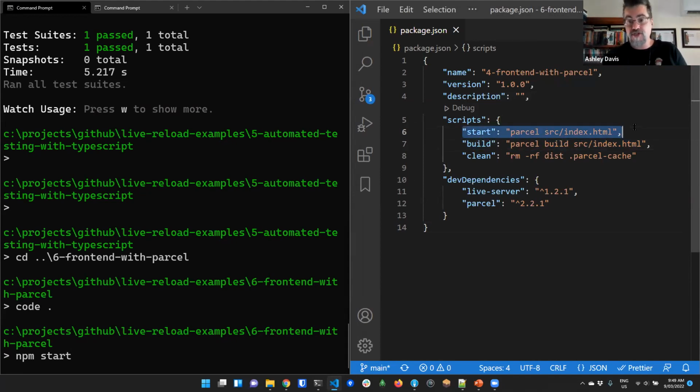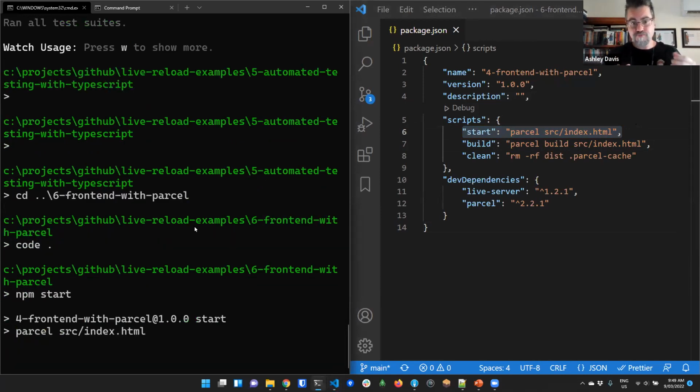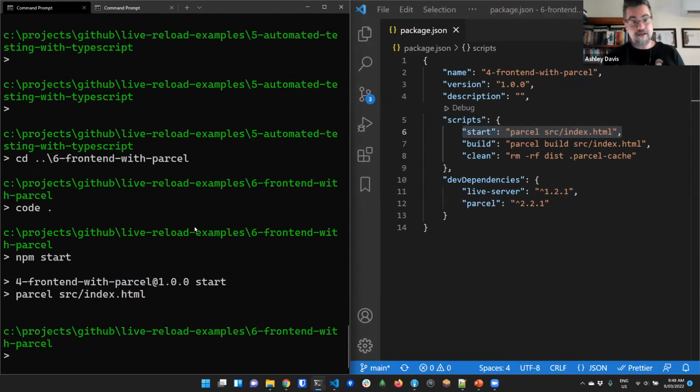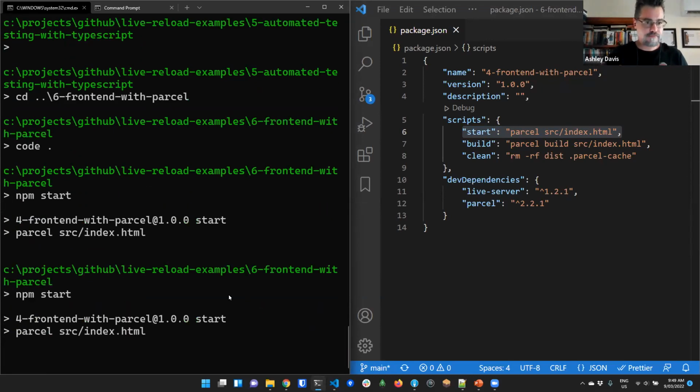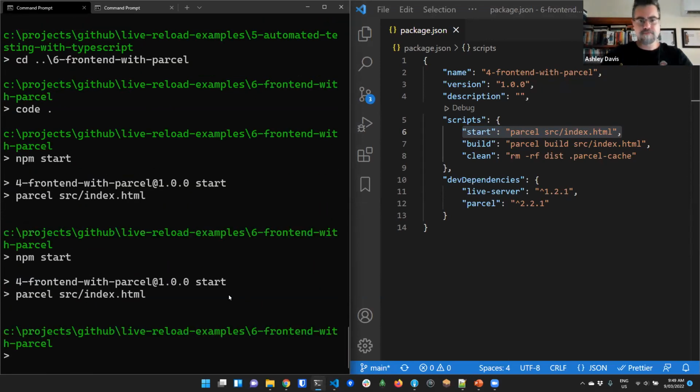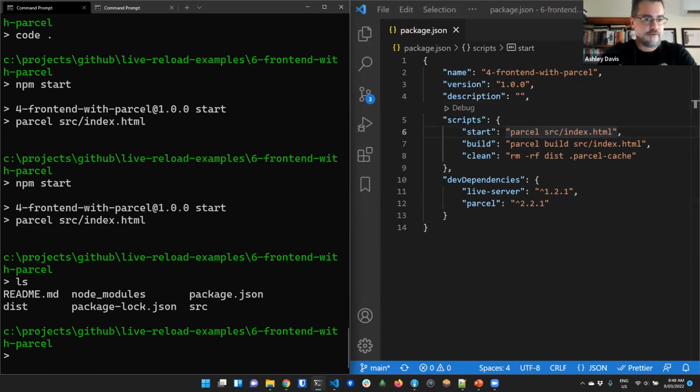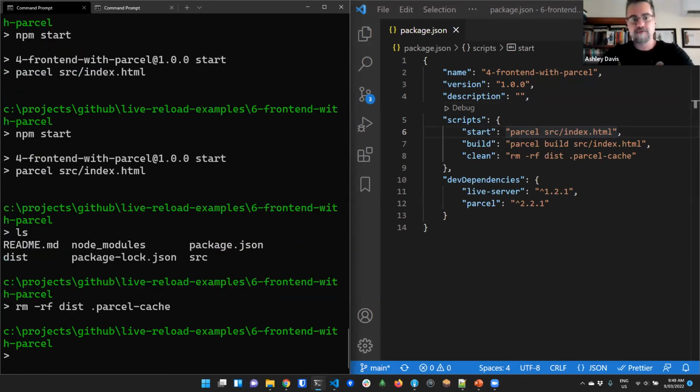So, to follow good conventions, I need to start. That's what starts this in development. Running npm start over here in the terminal runs Parcel against my index.html file, and it will start the dev server. And in a moment, where did that die? For some reason it's not playing the game. Let me just get rid of the compiled stuff that I had there.